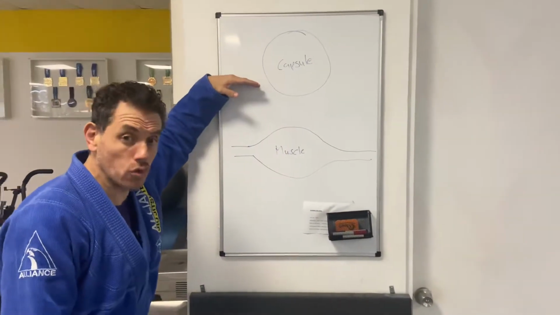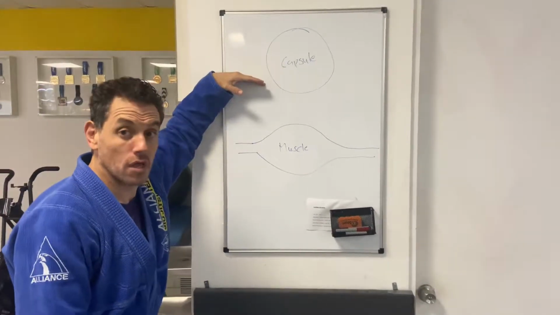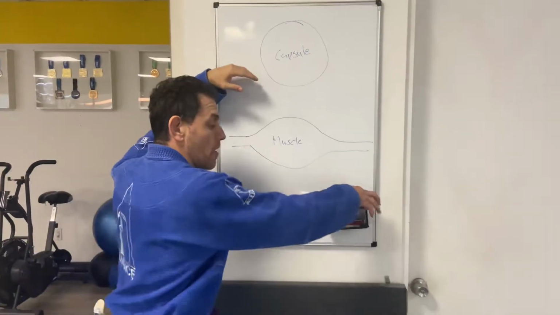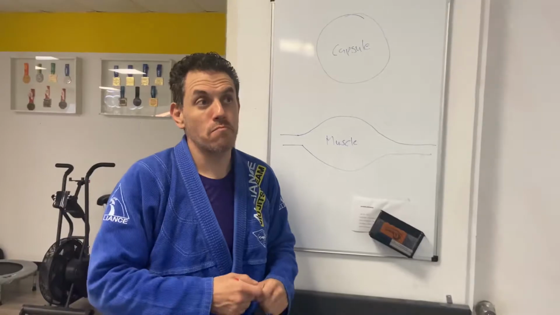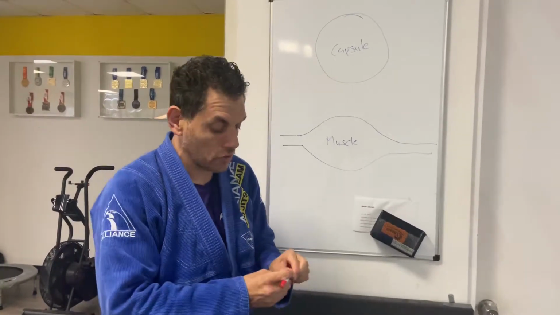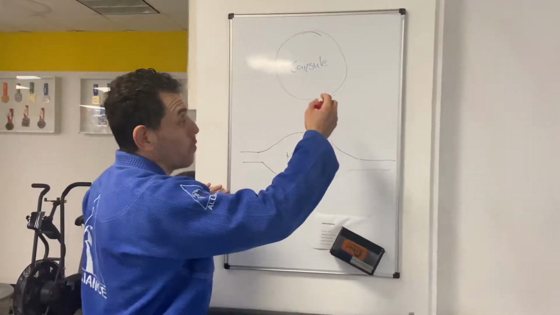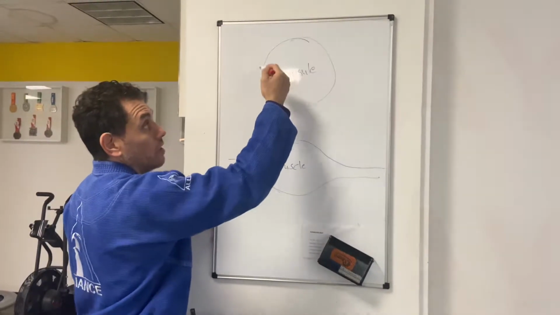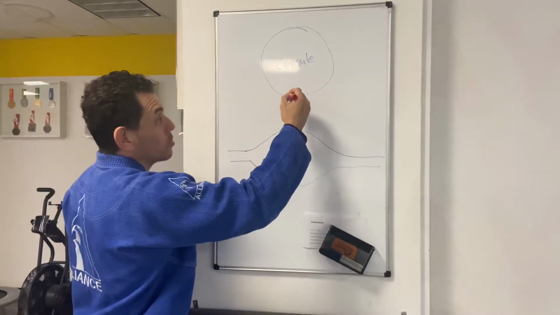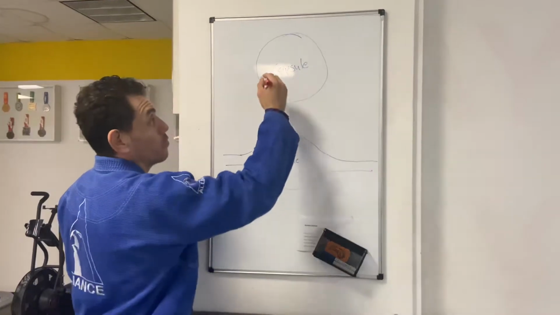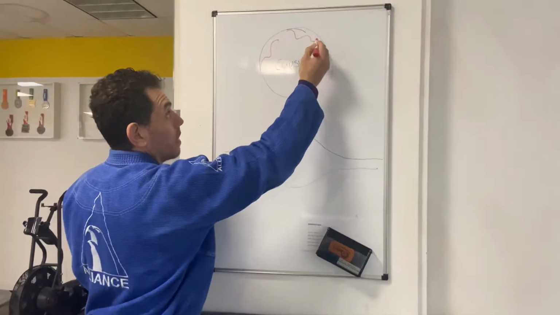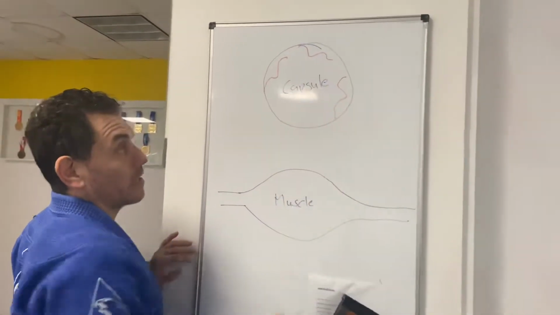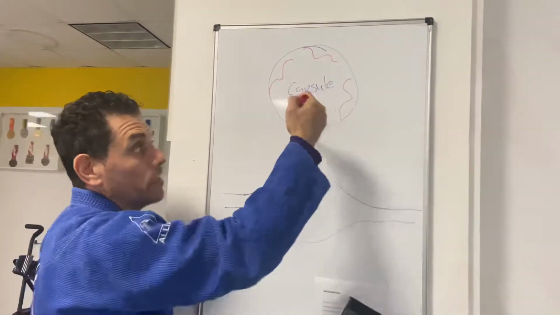The first is at the joint level, or at the capsule. Basically, everybody has some type of discomfort or imbalance, usually in most joint structures. The whole goal behind mobility is to increase the actual range of motion. Most of us, if you ever try doing certain things with your shoulder, will have something where it's like this, and like this, and like that. So it's not like a complete circle.